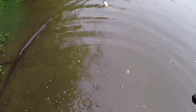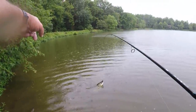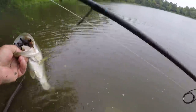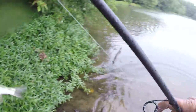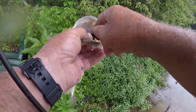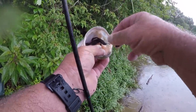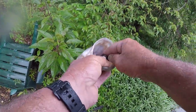Now I'm in, and I'm a carpenter, remember, 10 inches of water. That's where this fish right here bit, 10 inches deep. When it gets overcast like that, they will get shallow, ultra shallow. Not only in ponds or small lakes like this one, river systems and lakes, they don't make any difference. It's easier for them to catch and feed on prey. That's just all there is to it.